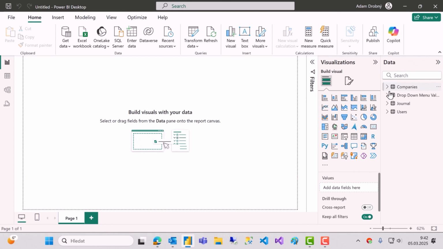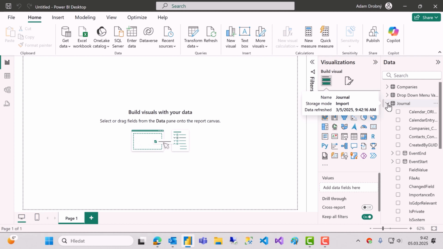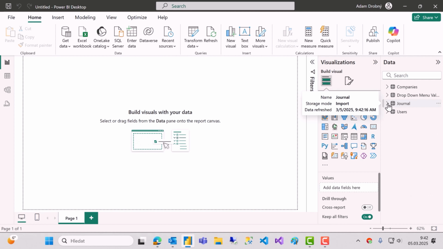On the right-hand side in the Data section, you'll see 4 new tables. By expanding them, you can see their columns. Next, we'll move to the Visualization section, where you can change the format of charts and tables, and then to the Filters section. We'll also use the Report view on the left-hand side. Later, we'll look at the Table view, where you can browse your raw data. And finally, the Model view, where we can create relationships between data. Let's jump right in.